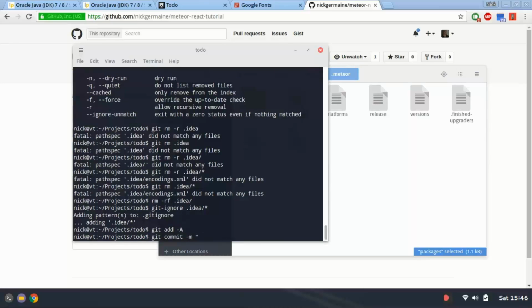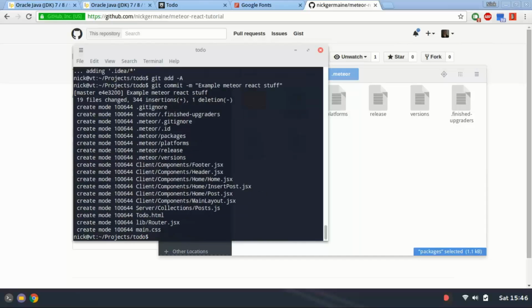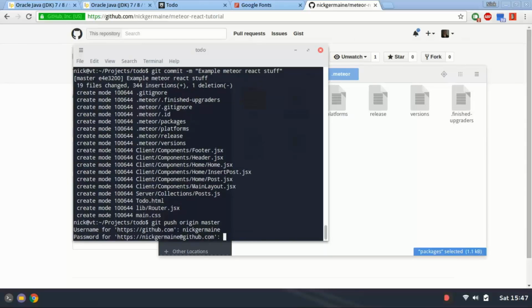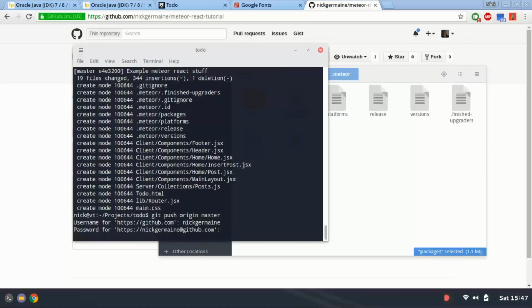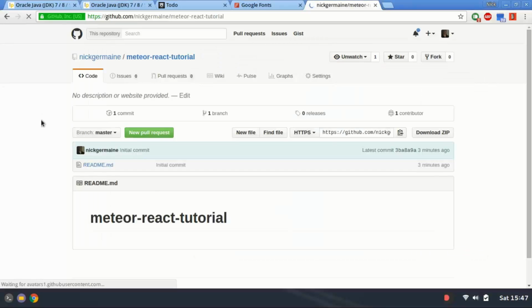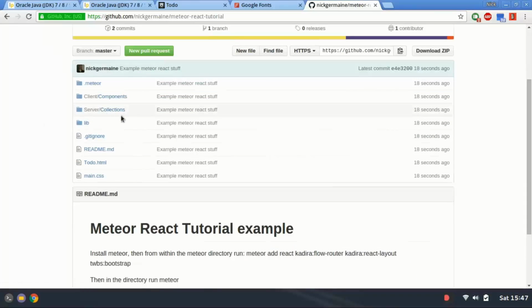The message is going to be example Meteor React stuff, and git push origin master. There we go. If I refresh this, we should see, yeah.